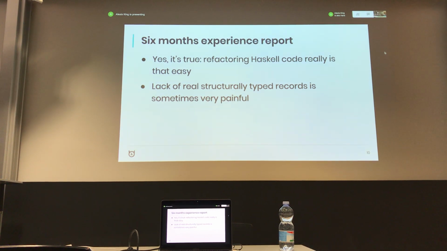And that's unfortunate. Another thing is that dealing with monad transformer stacks can be a real problem. With a lot of more traditional product applications, people just build one transformer stack and run their whole application in it. But that's definitely not the approach we've taken, because we have different phases of the application, and it's very useful to be able to add and remove effects. So dealing with monad transformers has been a bit of a pain.